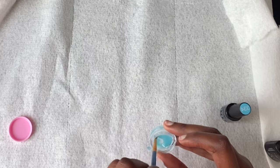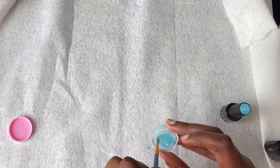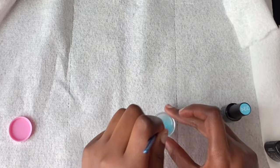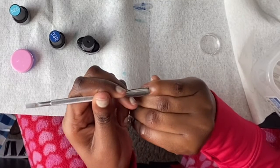My goal was to get a clearish blue, so I only added a little bit of blue at a time to make sure it wasn't too blue but it wasn't too clear. Just do it to your preference. You could use a nail tip to swatch it out and stuff.